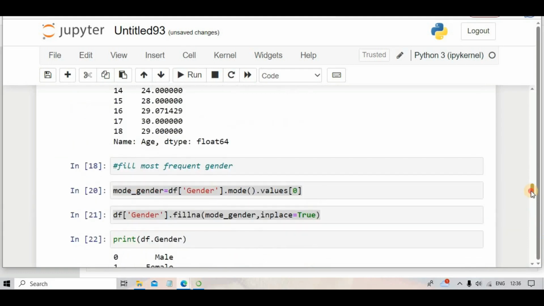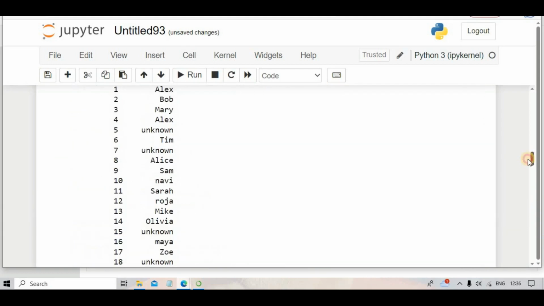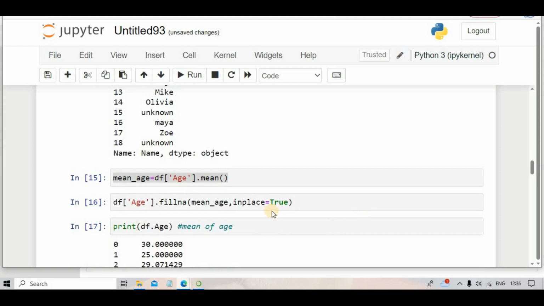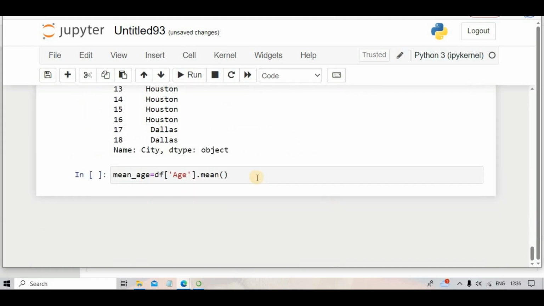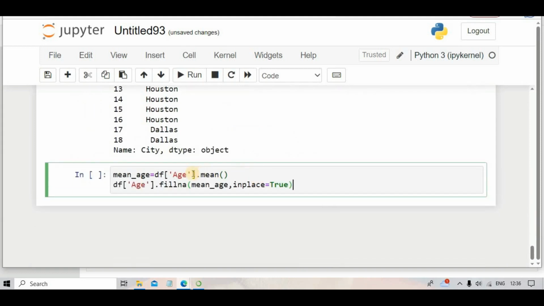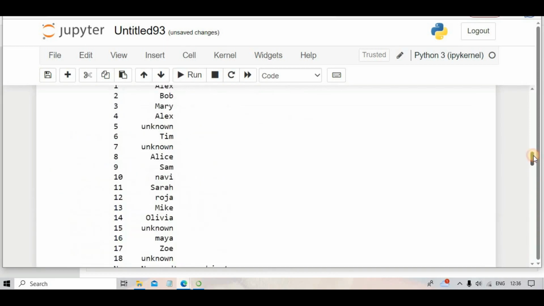And again I will go there. This is the command, copy this and paste it down just below this, and in place of age we will put salary, because the last column is our salary.